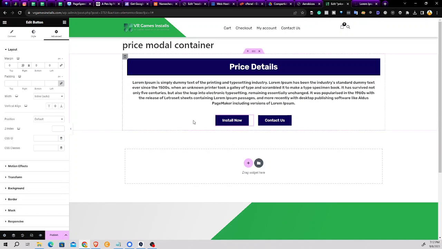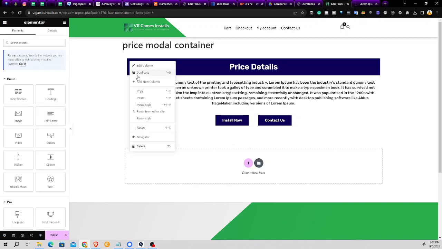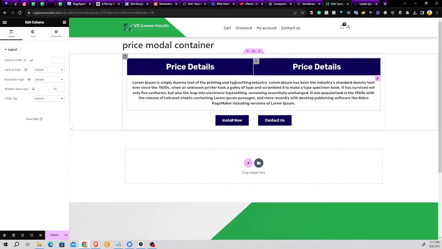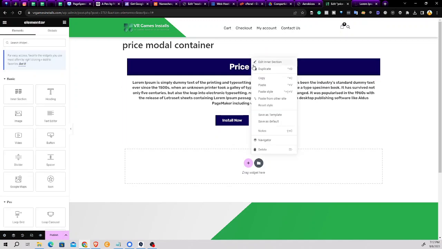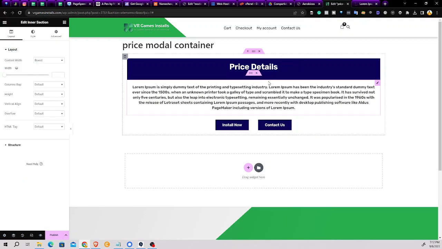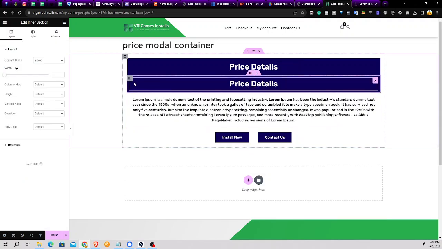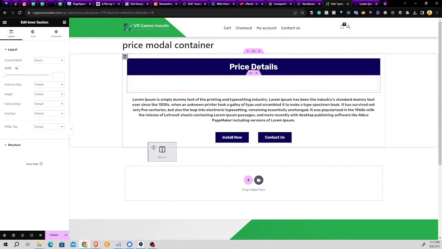All right. We can add a footer. Let's duplicate this. Put this.